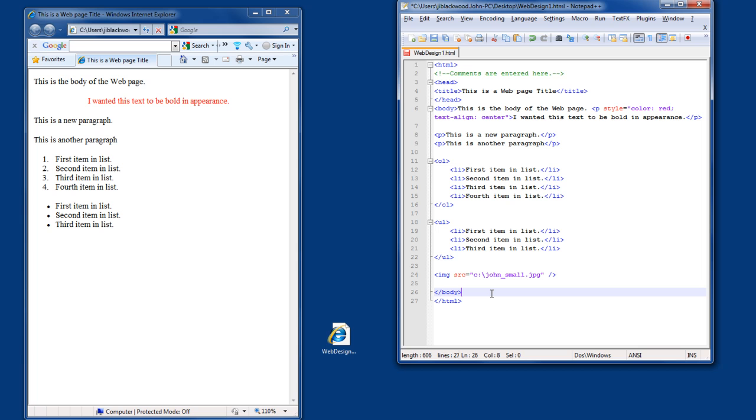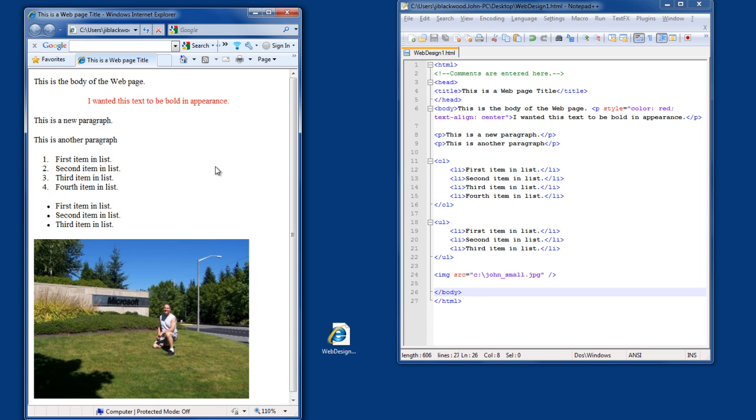And so I'm going to save this just so you can see that it is there. So I'm going to save, Control S, and then I'm going to click on my web page and press F5 to refresh. Now notice that the image, and this is me in front of one of Microsoft's buildings in Umpqua, is shown here on the page.